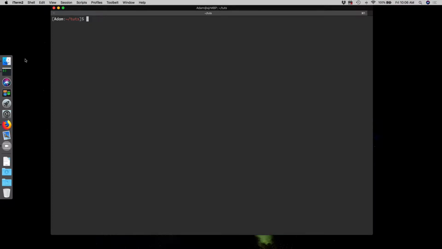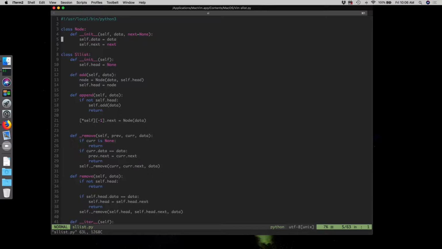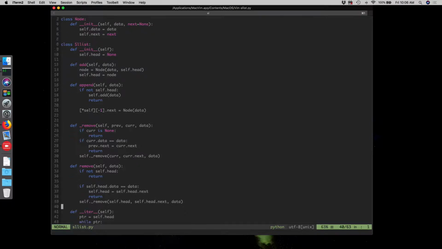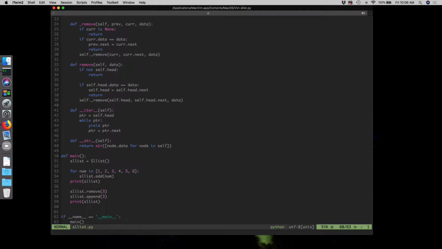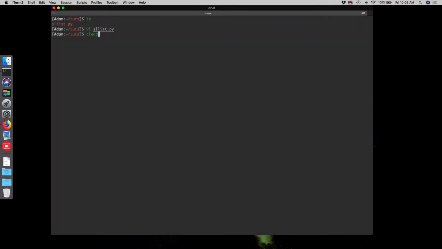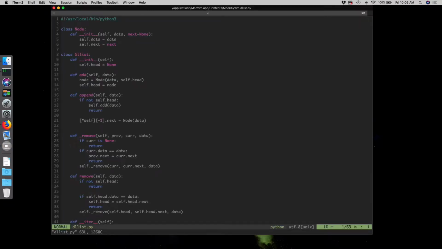Today we're going to be going over the doubly linked list. And so if you haven't checked out my video on the singly linked list, go ahead and check that out and then come back here. We're just going to take the singly linked list class that we wrote and rewrite it as a doubly linked list. There's a lot of foundational concepts covered in the singly linked list video, and I'd hate for you to miss out. So for this video, we're just going to copy singly linked list.py to a doubly linked list. And then we're going to change it around to make it match all our needs.